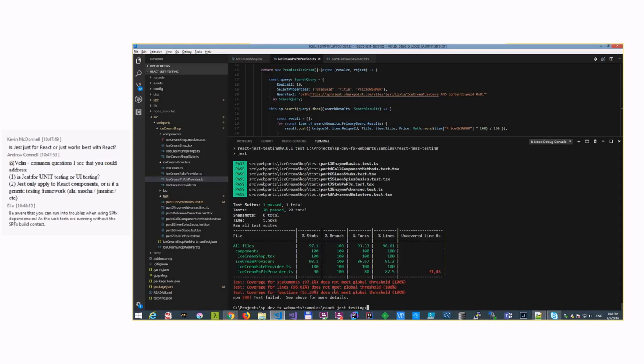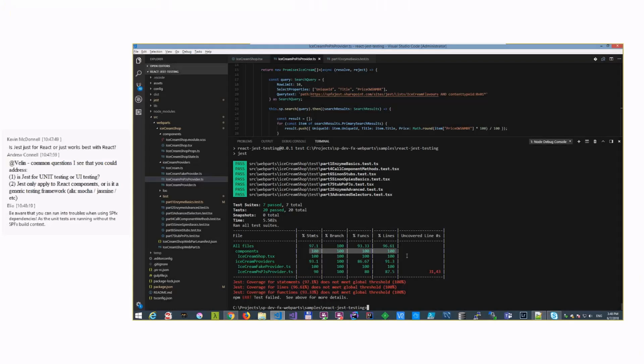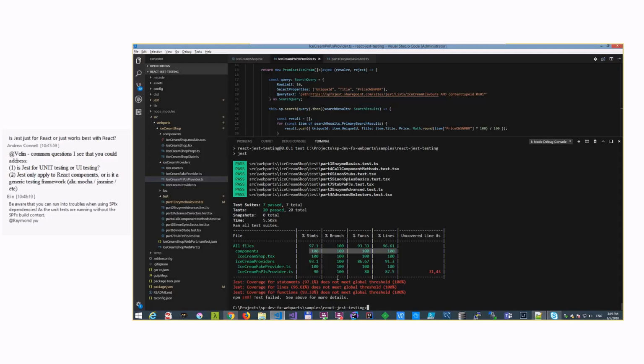This is an extra coverage quality gate that I'll talk about later, how we can configure it and fail based on coverage. Ideally, on a greenfield project, you want to start with 100% coverage and keep it all the time. That's why the sample has 100% coverage, and it fails if it drops below 100%.